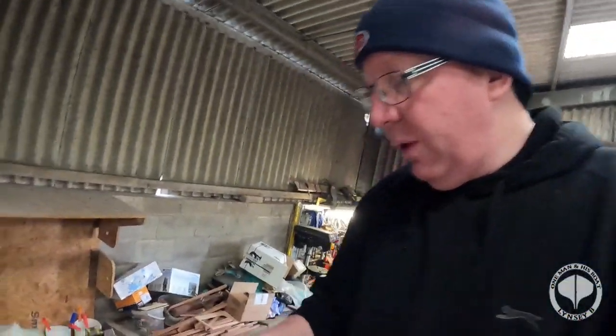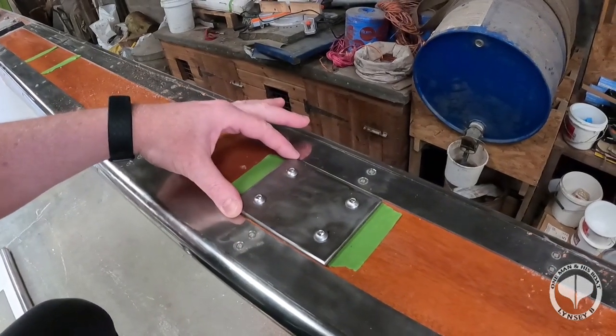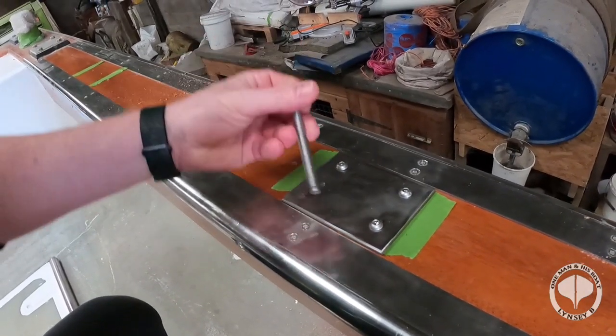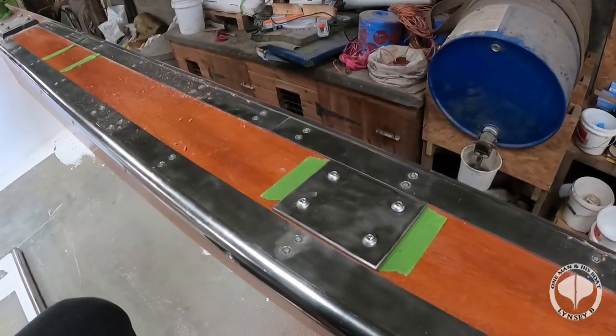Right, in fact I want to show you the wee footing I've got. The foot itself is obviously 5mm thick stainless steel, and we have got 8mm, 100mm bolts to go right through, and obviously they're Allen keyed and they're rounded so it doesn't catch anything. So yeah, perfect. But I was in touch with the welder last night and he says don't do any more than what you've done there, but you can drill the feet. So I'm not going to drill into the gunnel, but I'm going to be able to get the bases of the feet done. So that's what we're going to get on with next, guys.